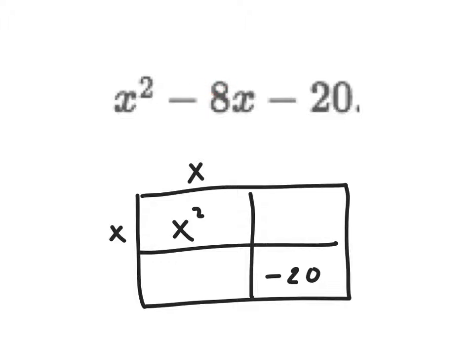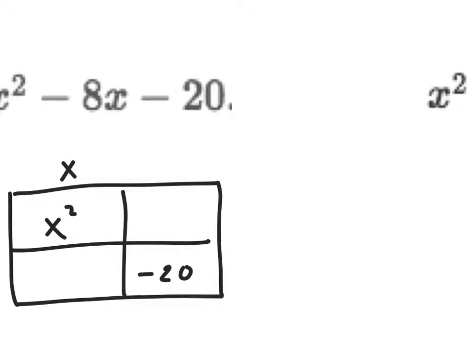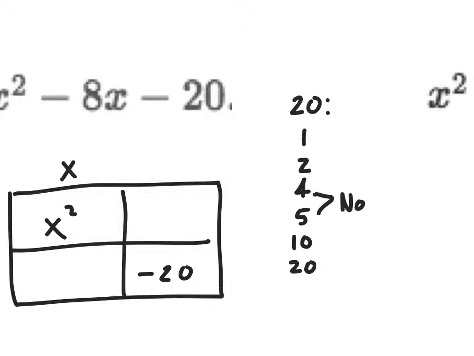So when I think about this, I think of the factors of 20, all right, and let's just kind of list those out. So for 20, my factors are going to be 1, 2, 4, 5, 10, and 20. Okay, and you're probably already thinking, okay, if I do 4 and 5, that'll give me 20. But is there a way for you to add these either with positive or negative numbers that are going to give you negative 8? Okay, and this doesn't work. It's not going to happen, so no. All right, but let's look at 2 and 10.